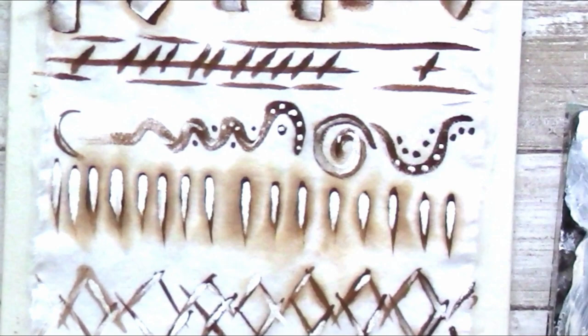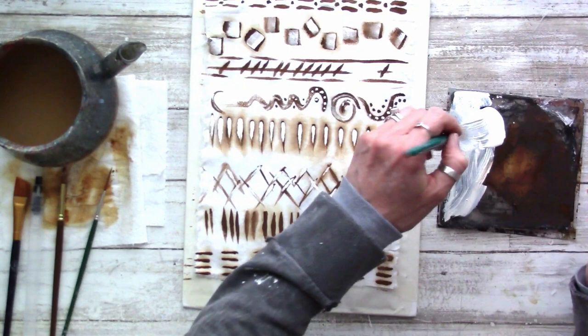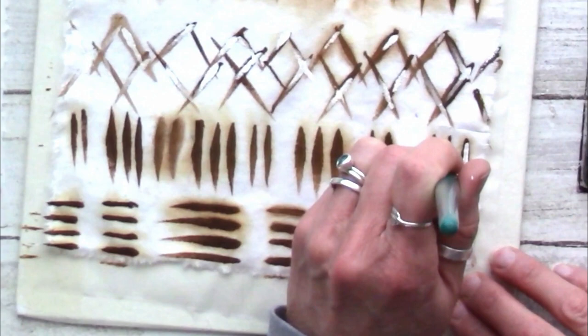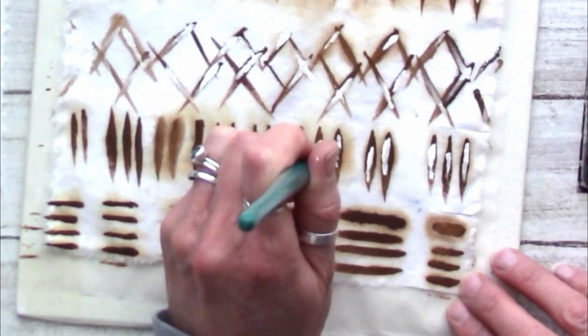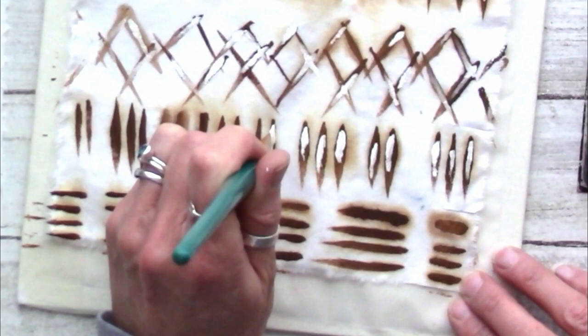I like flats. I like angled flats a lot because they just conform easier, but I like straight up flats too because they make you work a little harder, but the lines are worth it. I really love it for this right here, this kind of stuff. Because you can get inside the color and stay inside the color with a tight flat. I goop up my paint a lot because I'm lazy. I don't want to have to keep coming back here all the time, but you gotta, especially if you want bold. I get a lot of variation and I like variation between bold and faded, but I can't have it all looking faded because that's just too lazy.